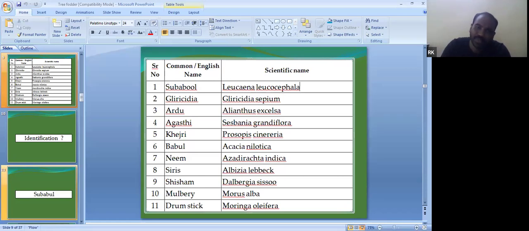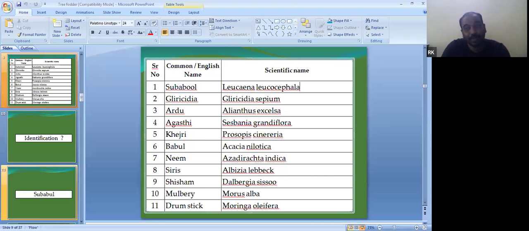These two, we use Subabul as fuel and firewood also. It is mainly present in Andhra, Telangana, Karnataka, Tamil Nadu. Gliricidia is used for climber support, and is also used for green manure.